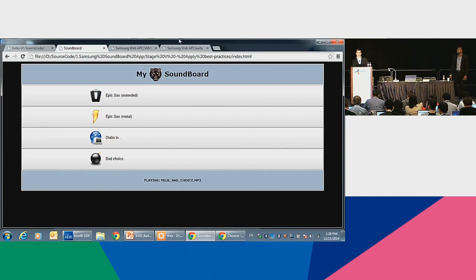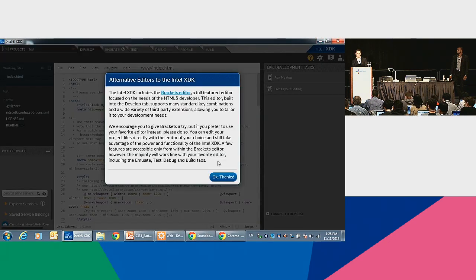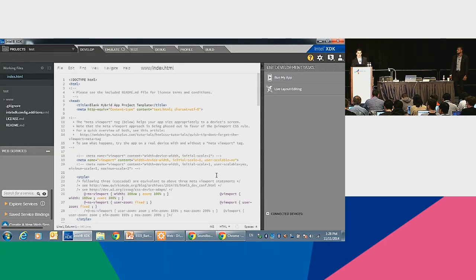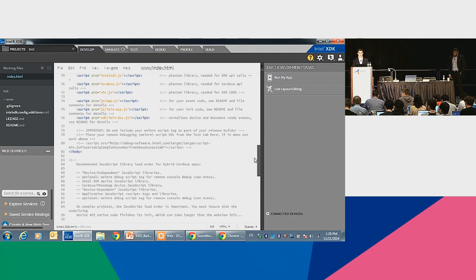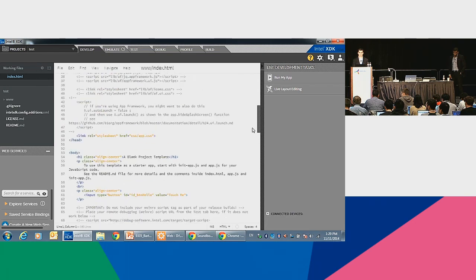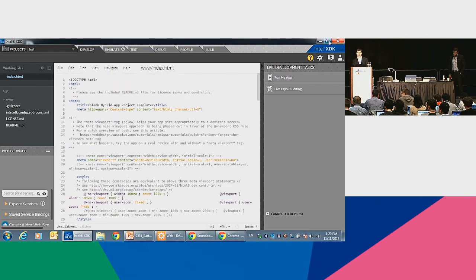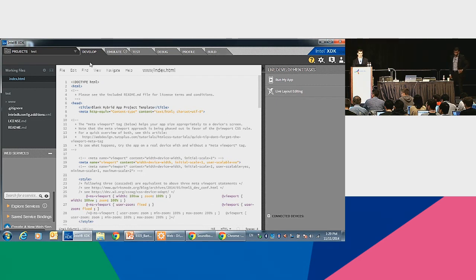And then definitely look at the examples. So that's why I tried to give you a few examples right off the bat. Okay, so here's the Intel XDK, how it starts up. I was pretty sure I said a blank project, but it gave me some junk here to start with. Okay, that's fine. So what we'll do is let's pull our app in here.